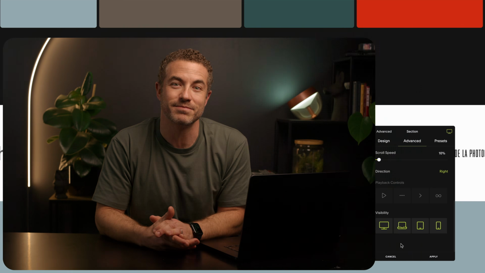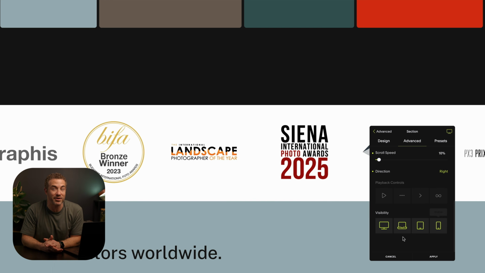With Section Slider, you always have the choice to enable it on specific devices only. This tool is not compatible with the visibility tool, so you can't set the visibility for individual sections, but you can customize the visibility for the whole section slider. Decide on these settings at the bottom of the UI.